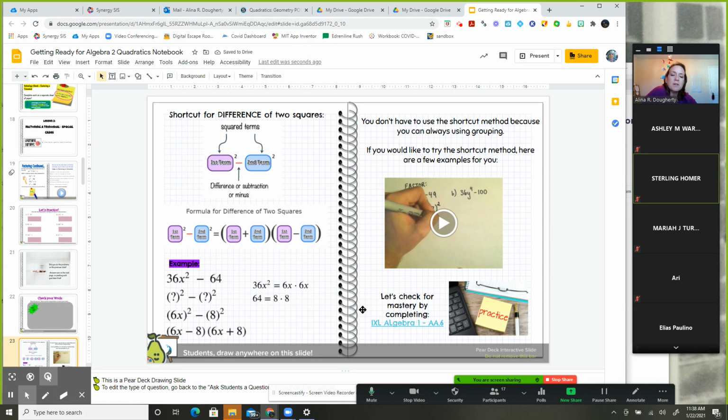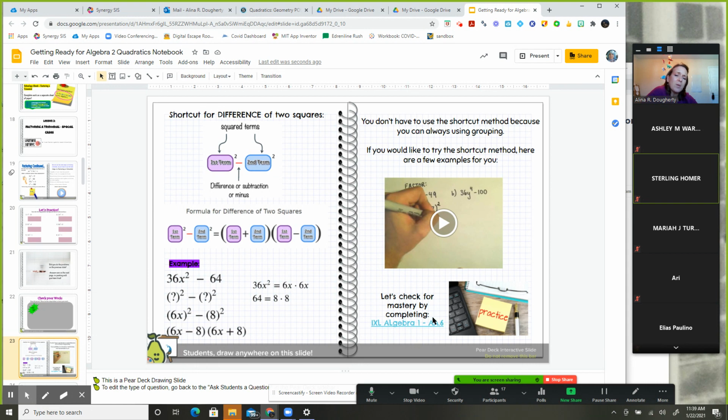These are the directions and the video. If what I just did doesn't make any sense, you're just going to take the square root of the first number and the square root of the second number with a plus sign and a minus sign. And it doesn't matter which one goes where.